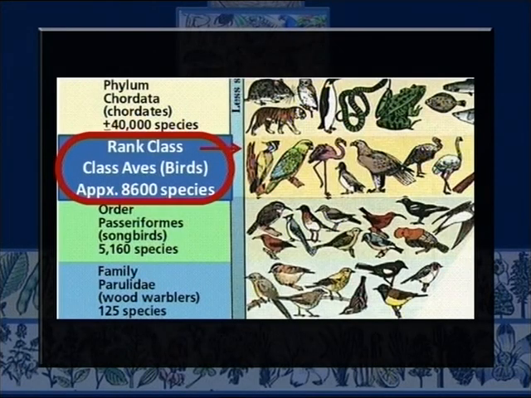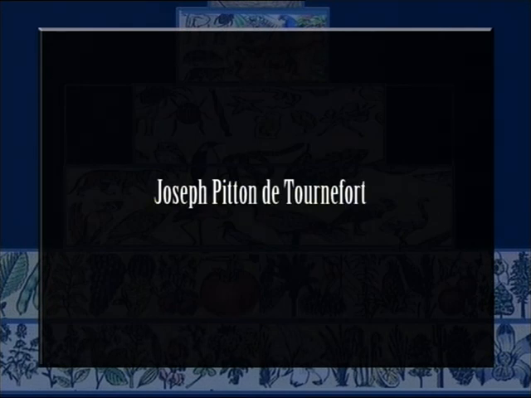Now, we will discuss class. In taxonomic hierarchy, the class represents a rank between phylum and order. The class is a distinct rank of biological classification having its own distinctive name, was first introduced by a French botanist, Joseph Pitton de Tournefort, in his classification of plants in 1694. Carolus Linnaeus was the first to use it consistently in dividing all 3 of his kingdoms of nature, that is minerals, plants and animals.